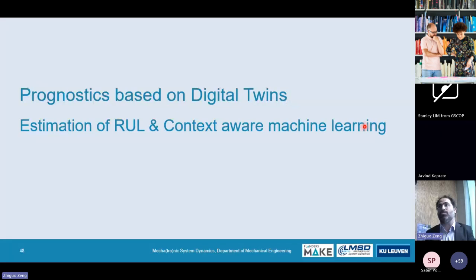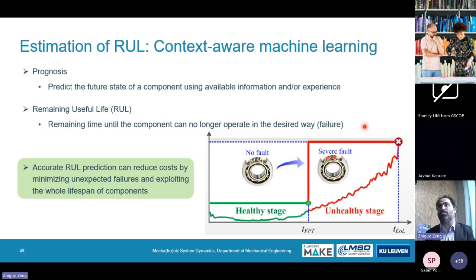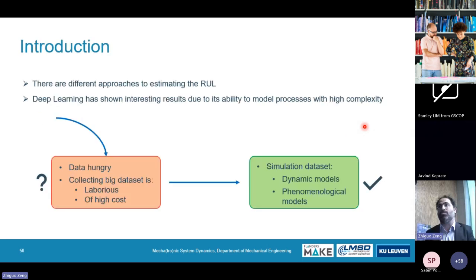Moving one step further to prognostics. Again, we can try to estimate the remaining useful life, which is the dream, let's say. It is the holy grail, because then you can link it, as was mentioned before, with a control strategy. So you can reduce the operating conditions in order to extend the life a bit. You can link it with a maintenance strategy, and in this way you can have the optimum possible maintenance.